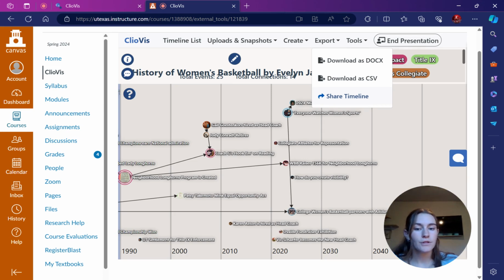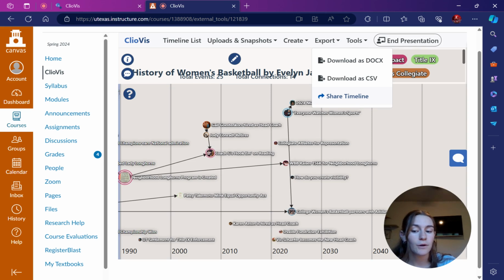But ClioVis offers many different benefits for both students and educators. For students, it enhances their learning through visualization, it promotes collaboration, and improves their research and presentation skills. For professors, it provides flexibility, engaging assignments, and streamlined lecture planning. One example of this is Dr. Rachel Ozan said that ClioVis group projects helped her students analyze and research a historically marginalized group in her classes in greater depth than her lectures alone could.